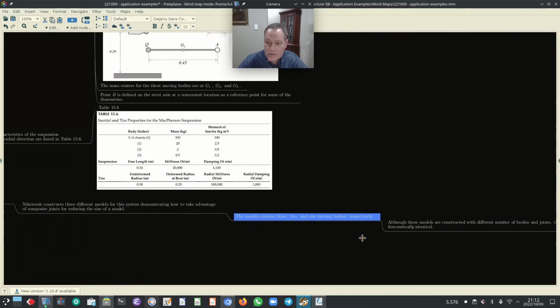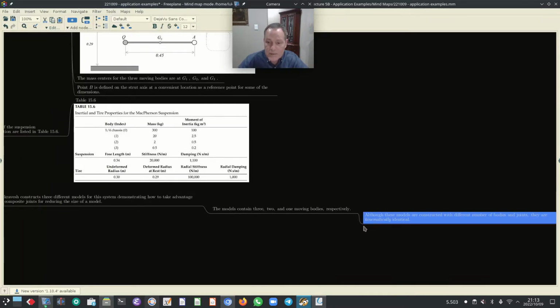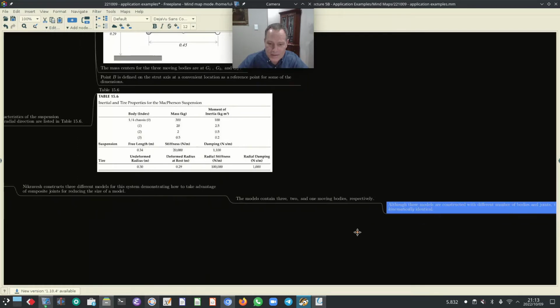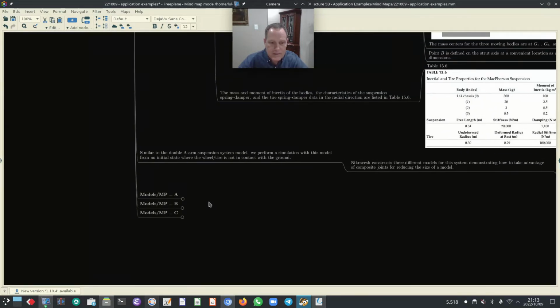Although these models are constructed with different numbers of bodies and joints, they are kinematically identical. In other words, all the models will move in exactly the same way. And you will see that in a short while. Okay, so let's look at the three models.